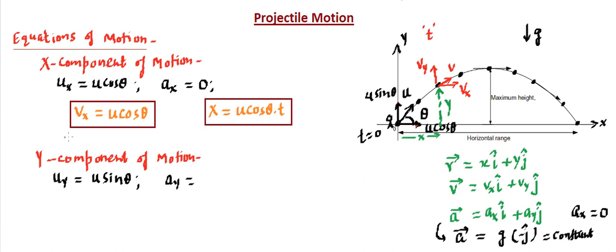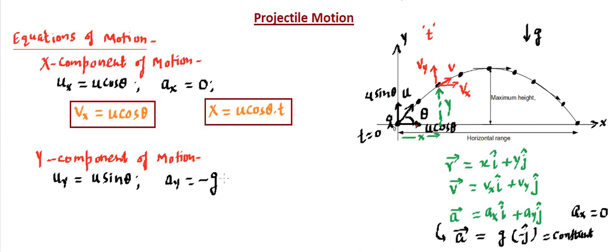And in one dimension motion, we know that the sign carries the direction. So that's going to be minus g. So in place of ay, we are writing minus g. That means this minus is basically minus j cap. In j cap we need to multiply with this minus, so that talks about direction. So this is a direction indicator. And once we have written this initial information, then we can apply equations of motion.